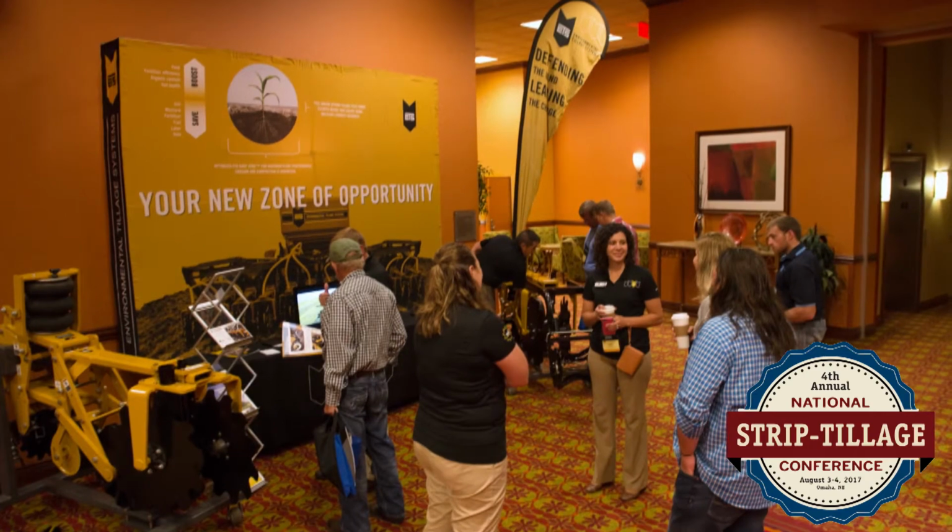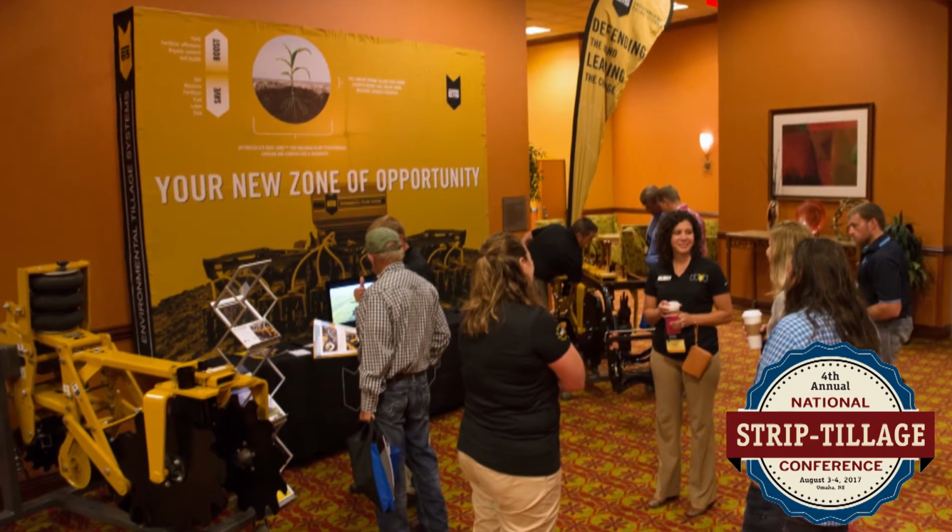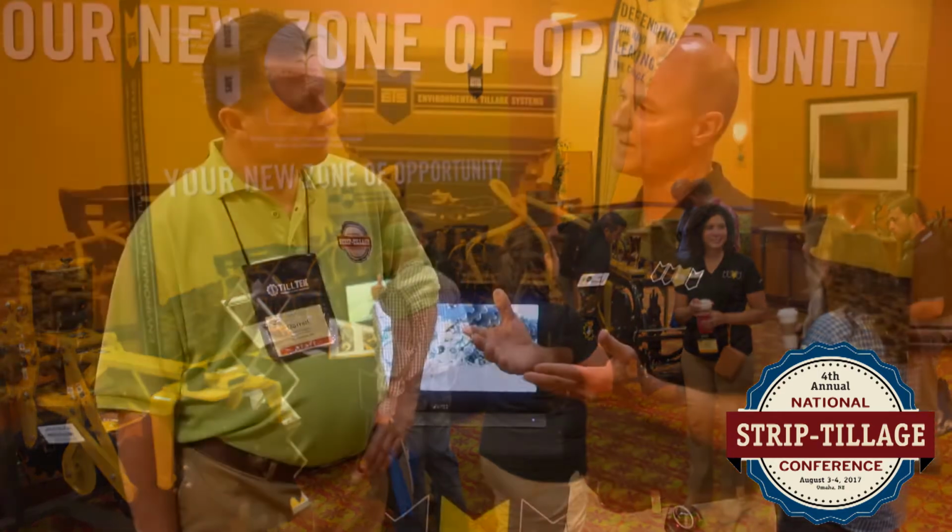Tell us briefly, in general terms, what size machines can these guys go with? Sure. What I recommend telling a customer is to try to match up with your planter. If you've got a 12-row, let's go to the 12-row machine. If you've got a 16, and vice versa. A lot of our co-ops that do some custom work really like our steerable cart option. That way they can set their A/B lines, and even though they're not matching up with a customer's planter, they're setting their line straight and they're still hitting the zones like they need to.